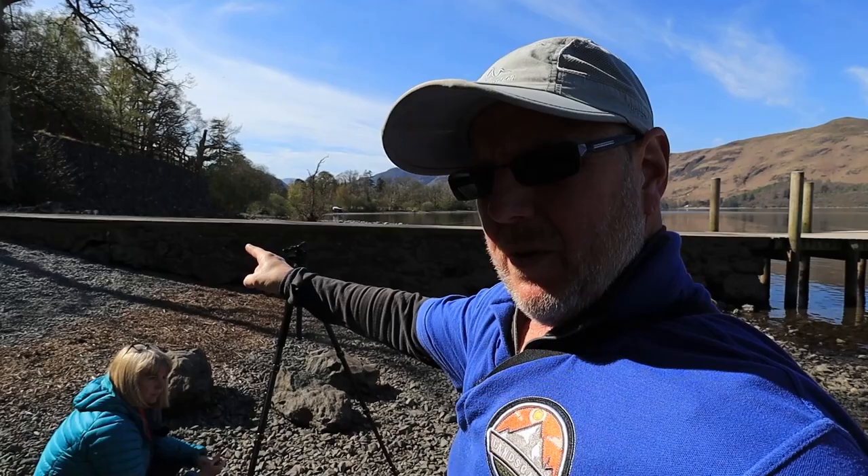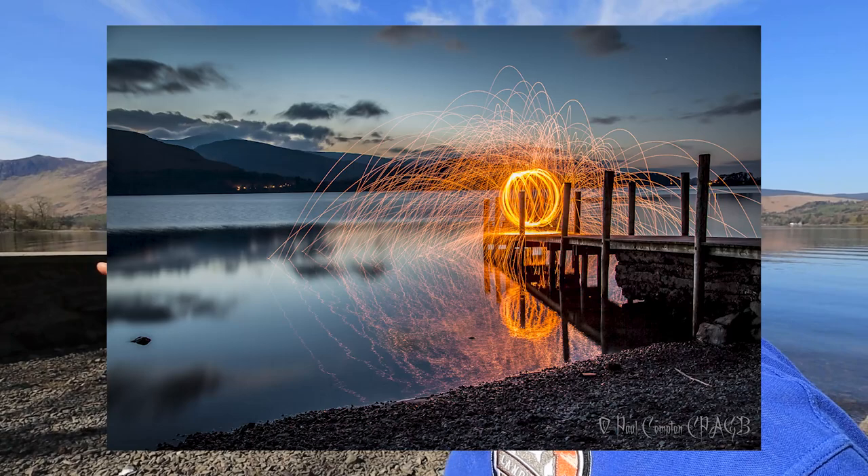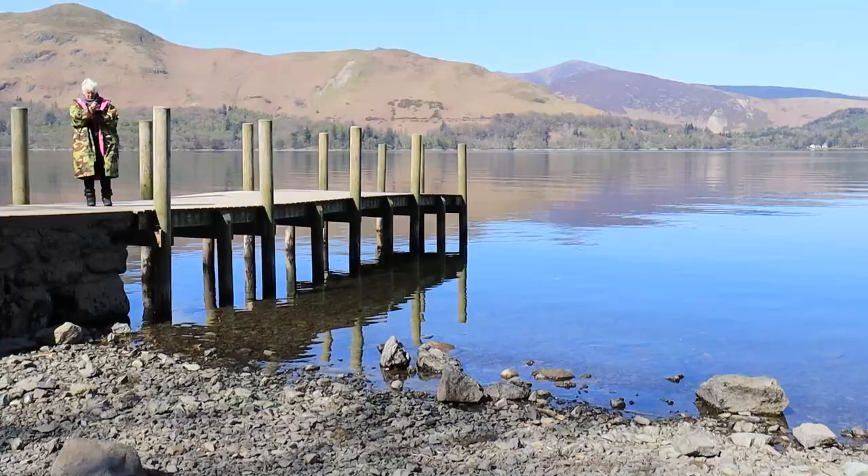I'm taking one from this side where it's in shadow and I'll take one from the other side because the clouds are still there. There are a lot of midges too. I've just realized this has been replaced — this is not the original jetty. The original used to have a little step on the end like a little square box and it used to run all the way up to here. Now it's concrete — a new concrete path with a small piece of jetty on the bottom. It's not as appealing as it used to be.